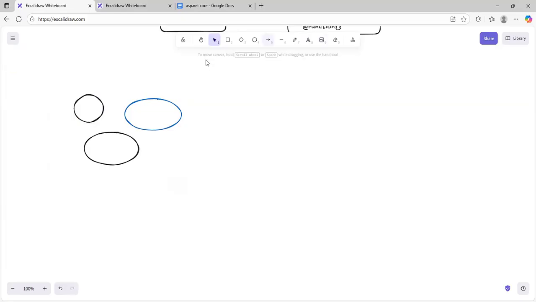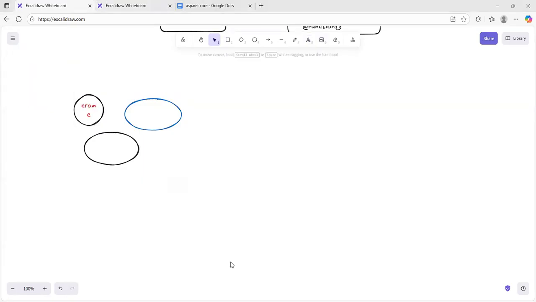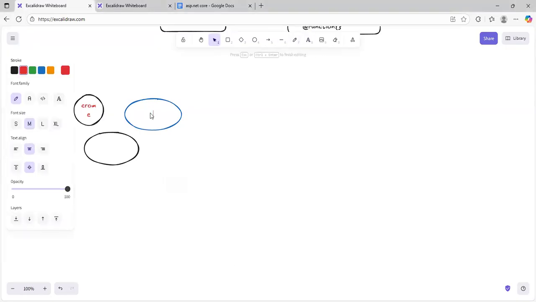Okay. No problem. Suppose this is Chrome, this is Edge, and this is Firefox.